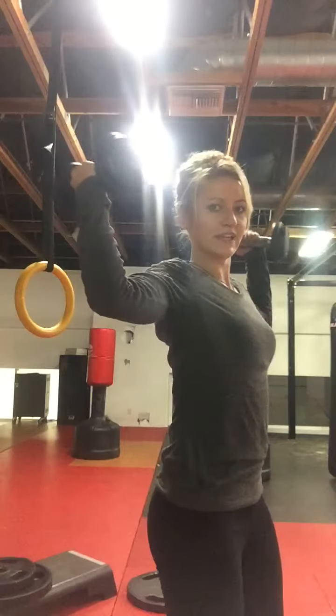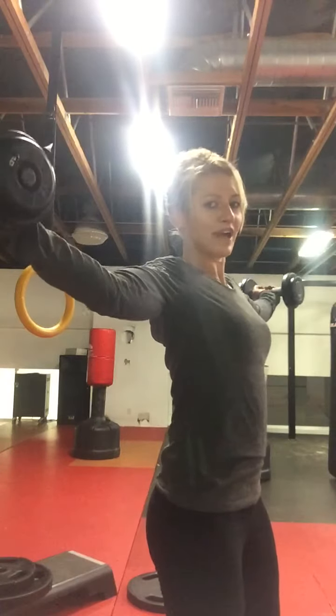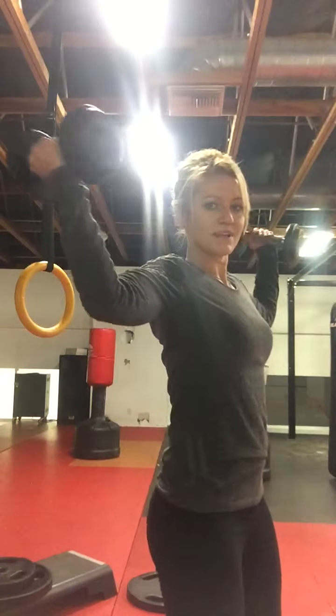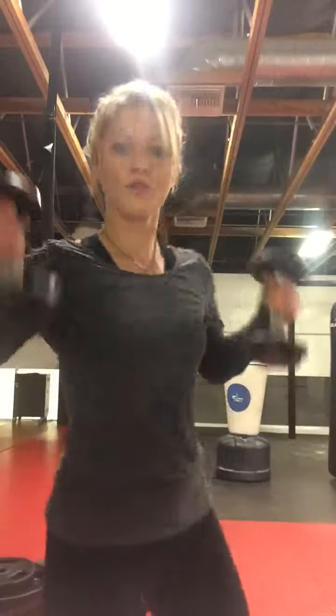The next one is a frontal curl. Make sure you're using good form — don't arch, tuck. You're going to keep coming out to the front side, and then curl like you're making a bicep. Curl out and back. These muscles, where we extend, are used a lot less in everyday modern life, so you can go a little lighter — that's fine. You're getting stronger. Again, push yourself to muscle failure and make sure you're getting the most out of your reps, slow and controlled on the way back.